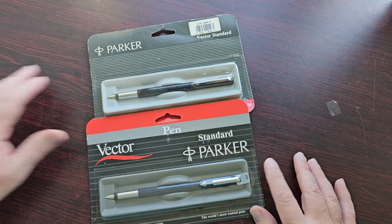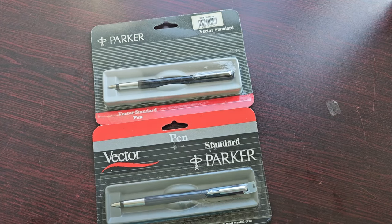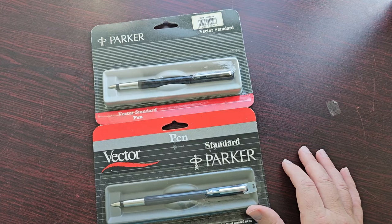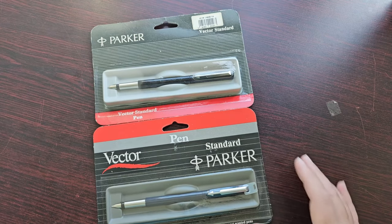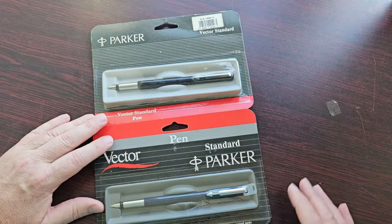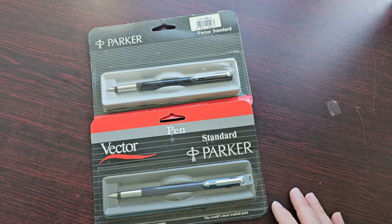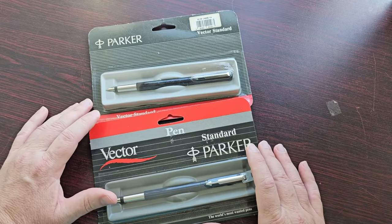Are they special enough to keep them as is? I even thought about — and I know some people think this is crazy — buying a nice big frame and actually putting them in a frame on my wall, because I thought it would be something different and something special. It sort of reminds me of my childhood. I used fountain pens in school — it's what I grew up with.